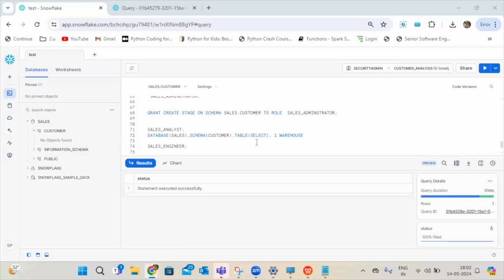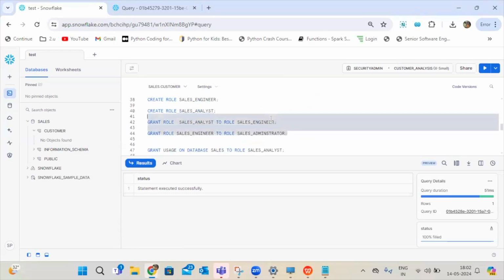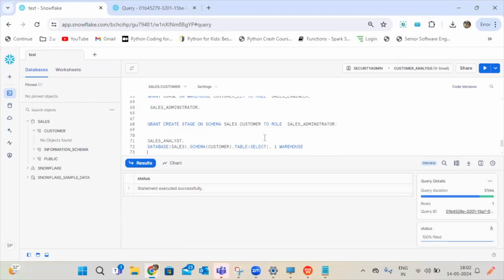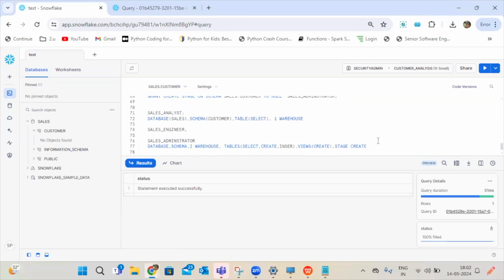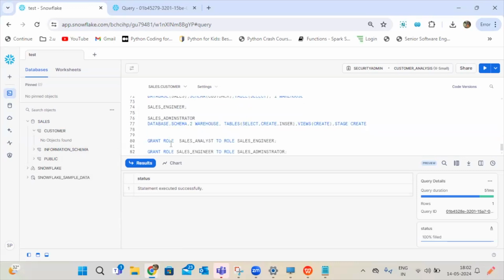Okay, now I already mentioned we are granting. You have to observe this actually. I am not sure you got this point or not. This is a very powerful command. With the help of this, we are able to reduce a lot of work. Again, I'm pasting it here for understanding purposes. Whatever accesses we have for sales analyst, everything moves to, or is applicable to, sales engineer also. Getting my point? So you no need to worry about that.